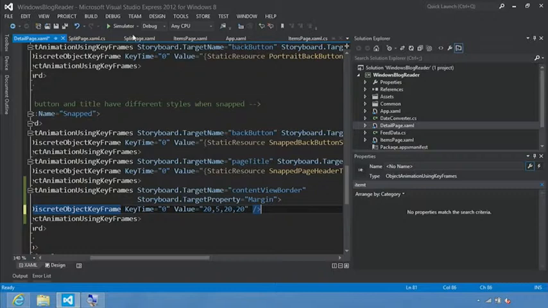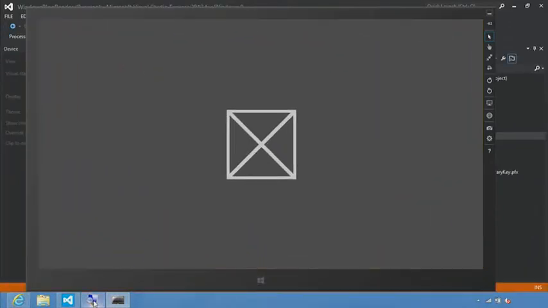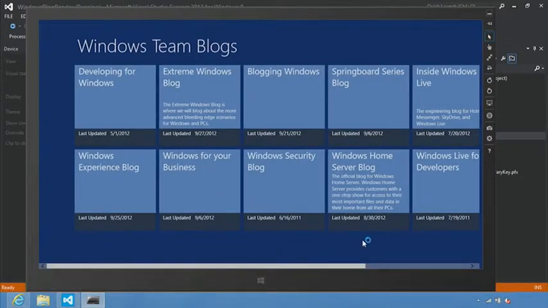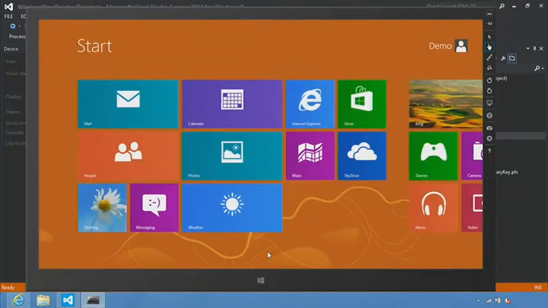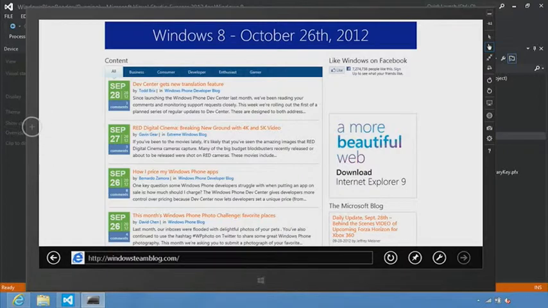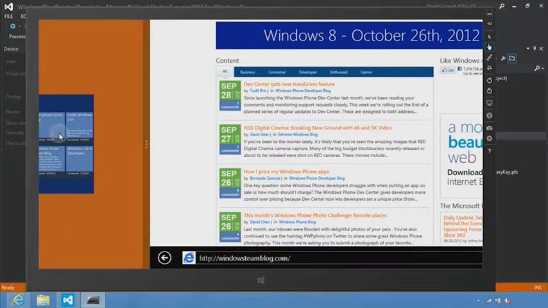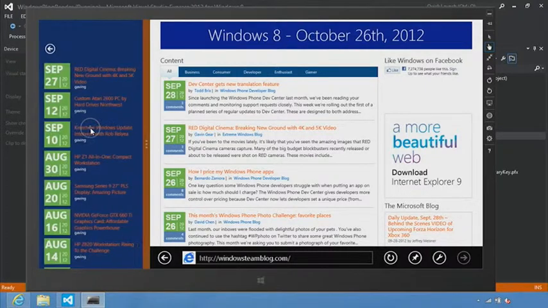Now we want to test all the changes we've made to snap mode. So go ahead and click the simulator. That'll launch the simulator. While that's launching, I'll go ahead and close my magnifier. And what I want you to do is click on Basic Touch Mode. And we're going to click the Windows button down here and open up Internet Explorer in full. And using Basic Touch Mode, we can just drag from the side, and we'll see that our application is now in Snap View. Here we see our new items template, so let's go ahead and select a blog.